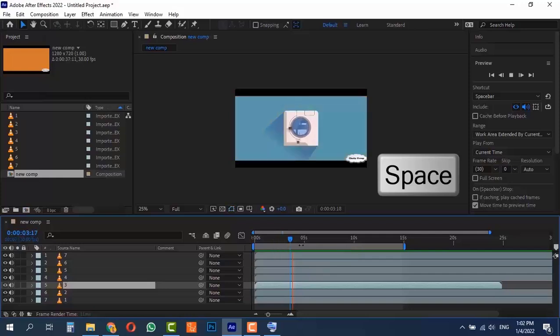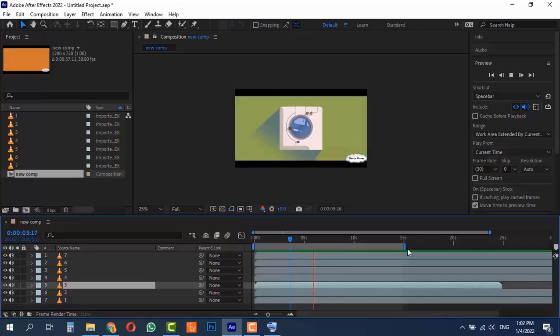Now I press the space key on the keyboard. It starts playing and doesn't last longer than second 15. However, my animation is 37 seconds. It only shows the work area space. You can change the zone and the timeline will play in that area, like this, over and over.